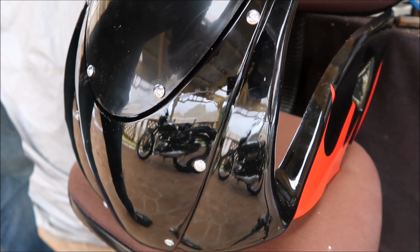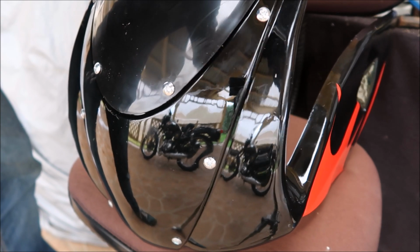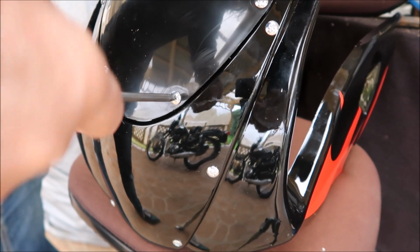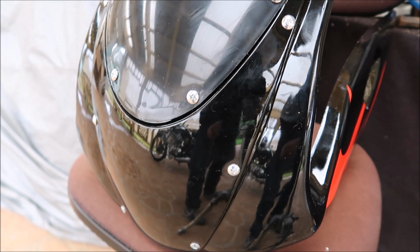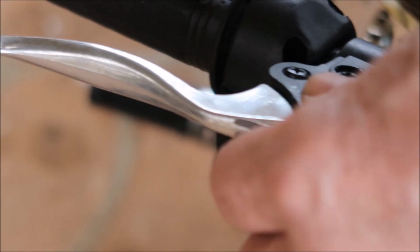Foot pegs in place now, so just fitting this fly screen. Pretty easy done, 10 minutes job. So that's out of the way now. I think next up we'll tighten the levers.